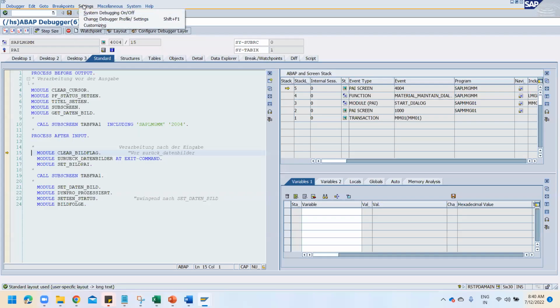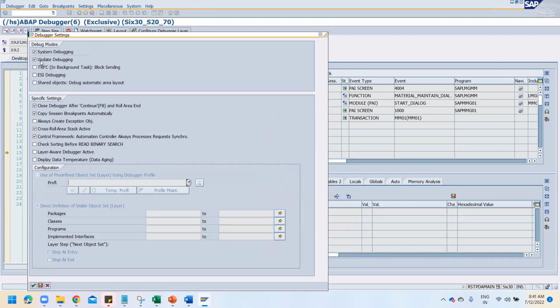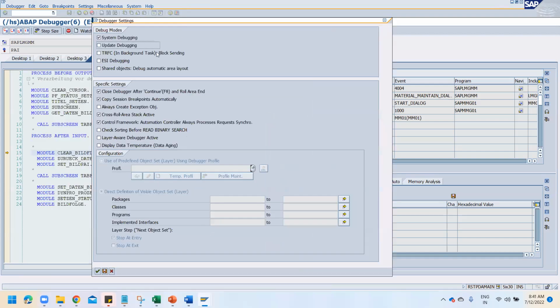Though we are going to discuss this update function module in more detail, here under the settings, go to the change debugger profile or settings. Until and unless you tick this update debugging, your control will not go into the update function module. So you have to make sure that you have enabled this one, or else after completion of this, your update function module window will not come into the picture.